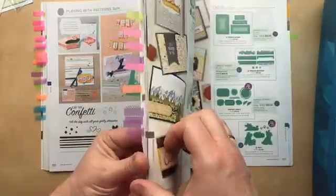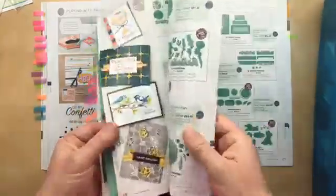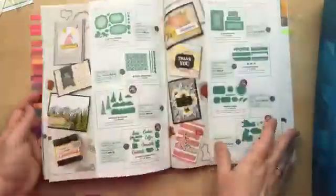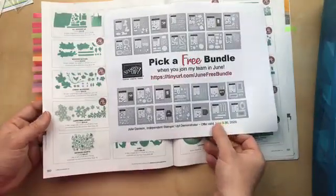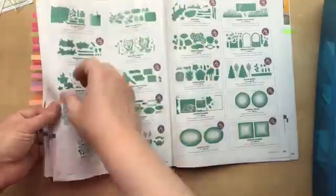I haven't gotten this one, but it's on my list. This would be a really good one to get if you were going to sign up and get a free bundle. Remember we talked about that? Sign up in June to join my team and you can choose a free bundle, any bundle that you want. This one would be a good one.